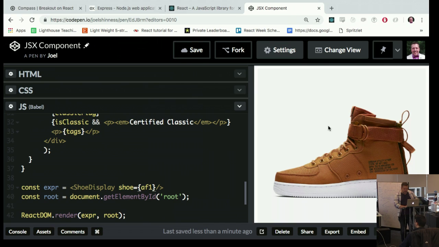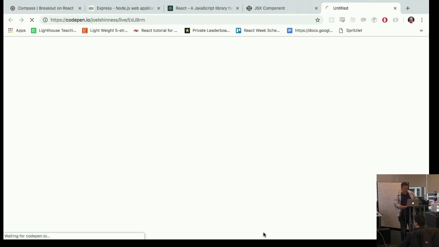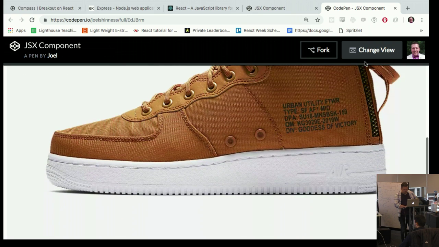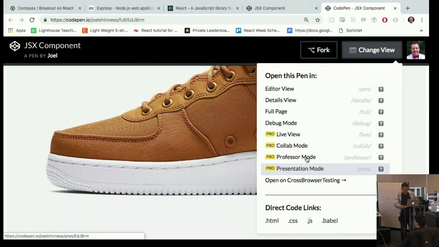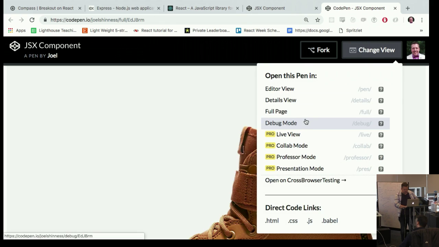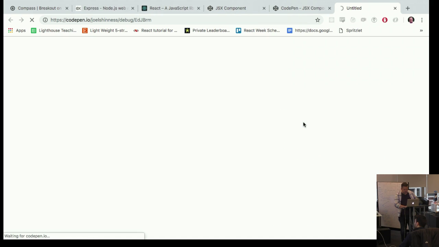So now if we look at this, I'm going to bust out the React developer tools, change view, full page, nope. Debug mode. Yeah, there it is.